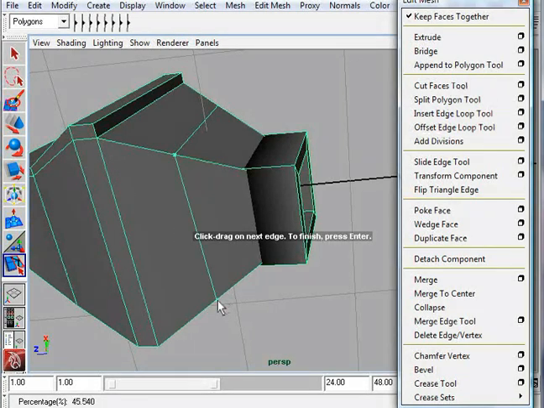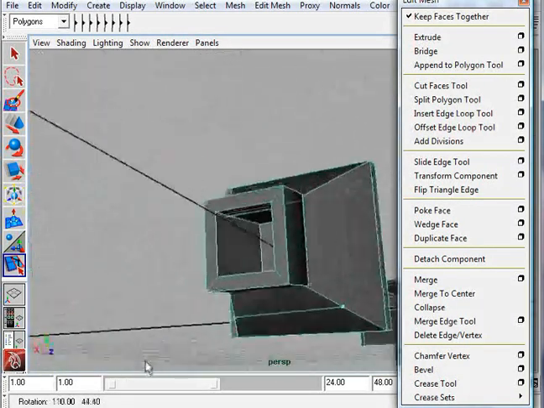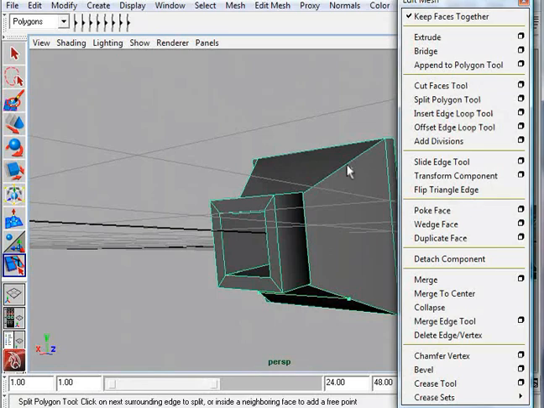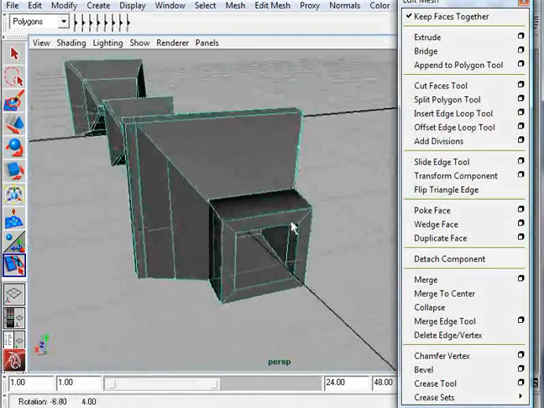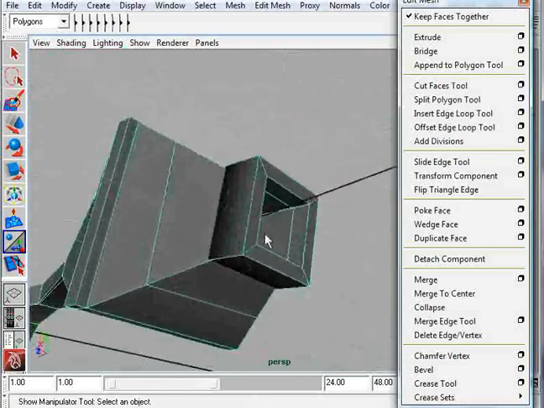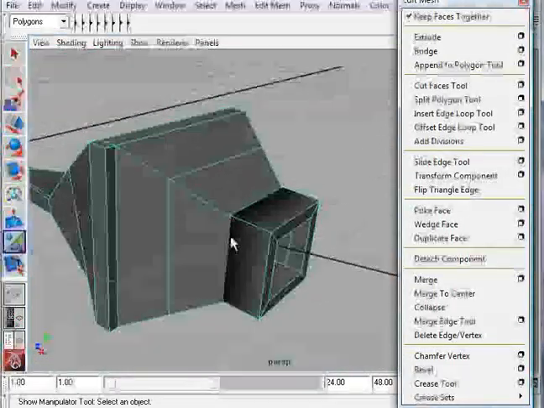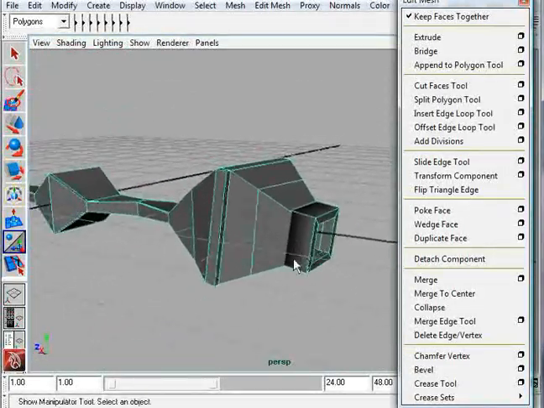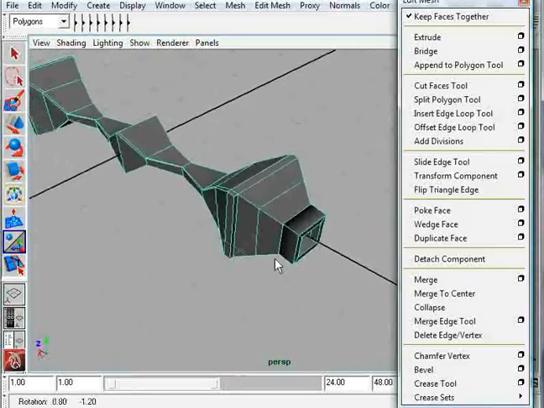So I can now click over here, move my view, come up here, and then again I come down here and then snap it right into place, and then hit enter, and we have now added that extra subdivision. So I'm gonna go ahead and leave it there for now.